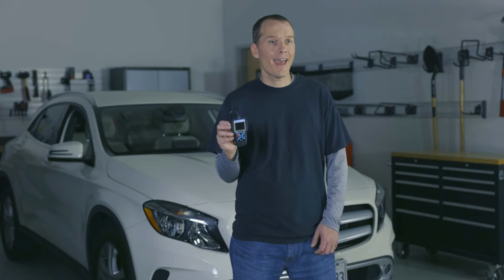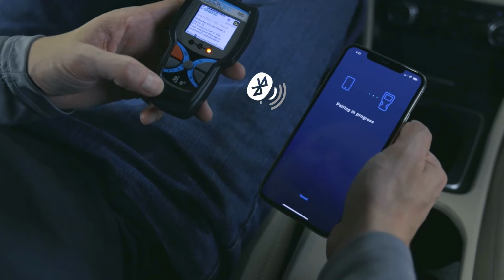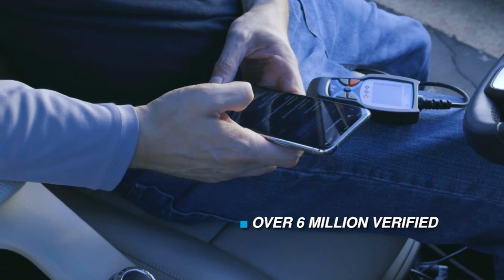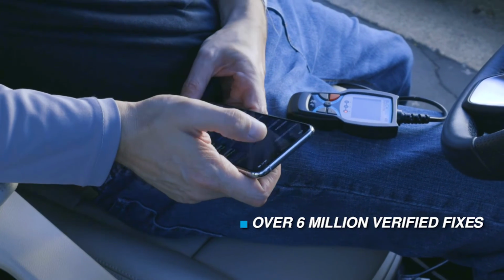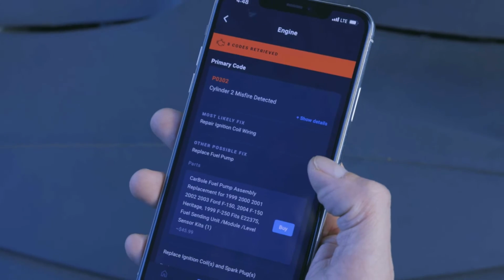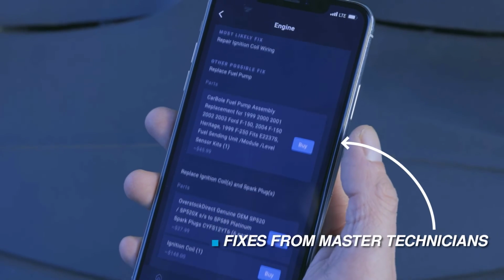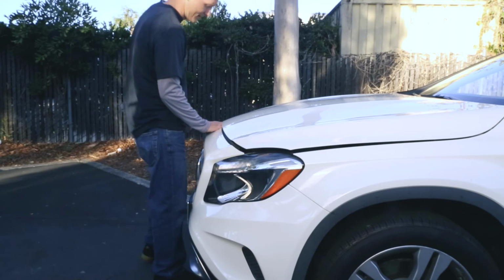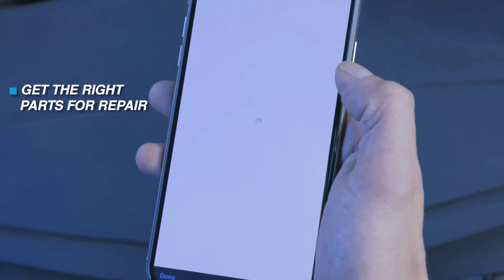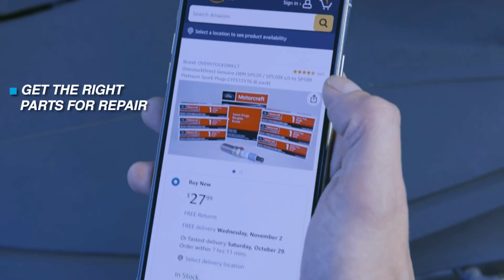It also comes with an app that, when paired together, provides a total solution for all your diagnostic and repair needs. You'll gain access to an extensive database of over 6 million verified fixes reported by ASE certified master techs around the world. This means that not only will you be able to scan and identify vehicle problems, but you'll be paired with the right fix to that problem.